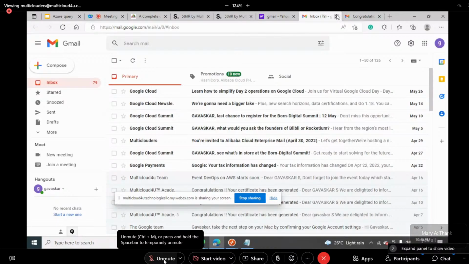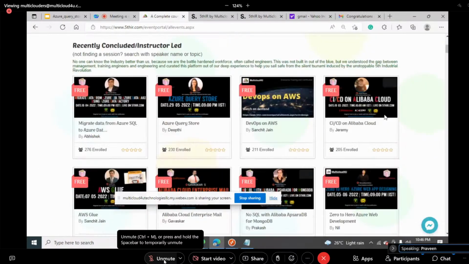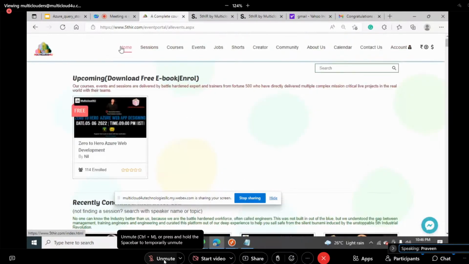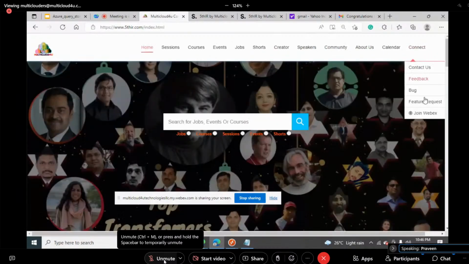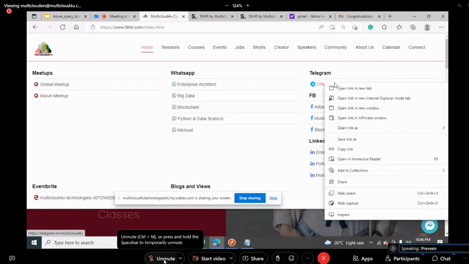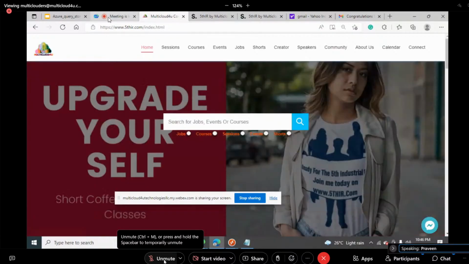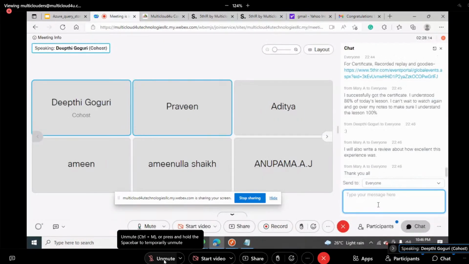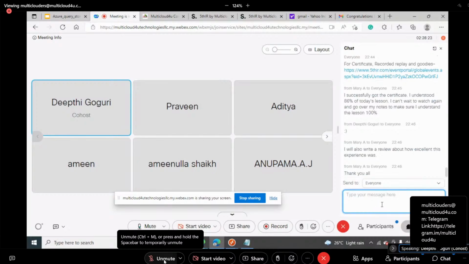Dipti, I have one query. Can we enable the query store for a bigger database, like a 10 TB or 11 TB database? Yes. But please make sure to know the options very well, like how much size you are placing for the query store, because that is a huge database, right?